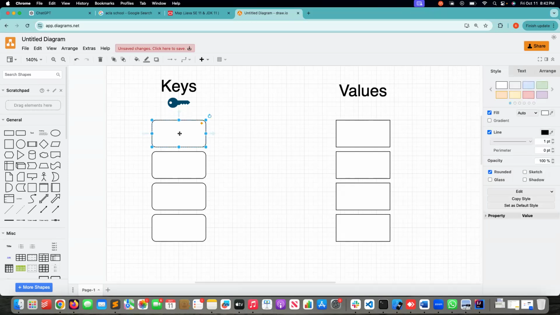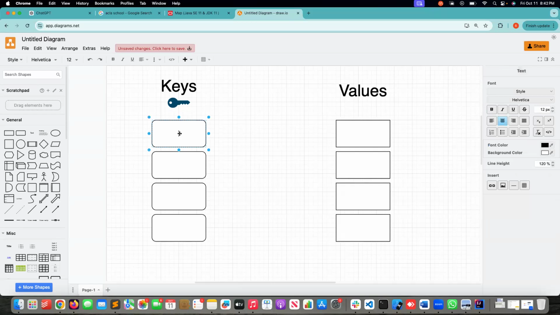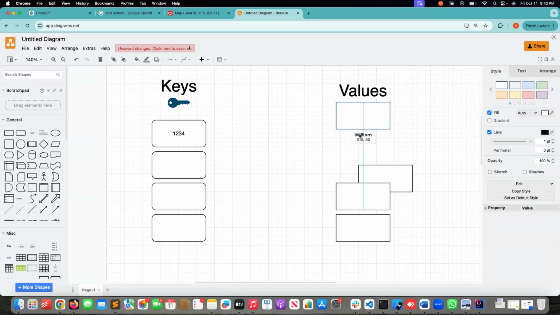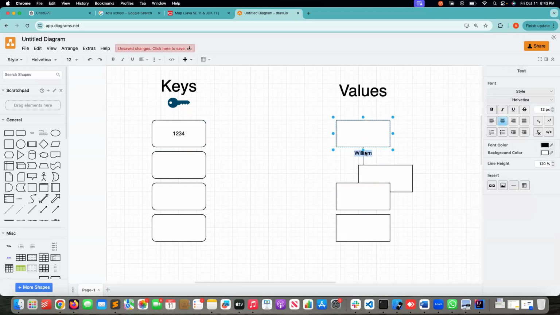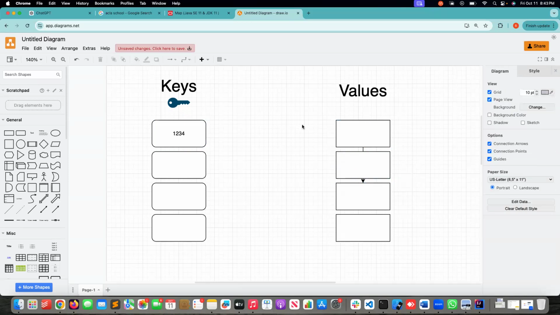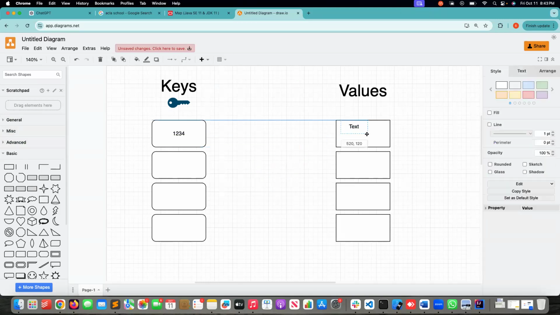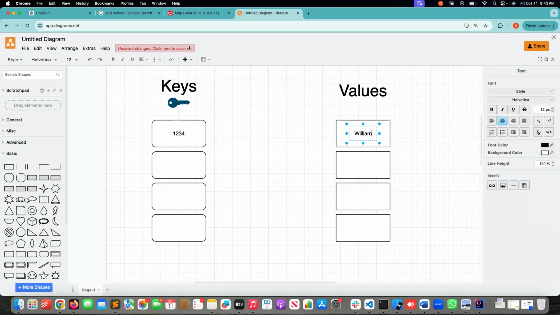Same thing here. So now what I can do here is, for example, for key, I can put social security 1, 2, 3, 4, and this belongs to William Nelson.